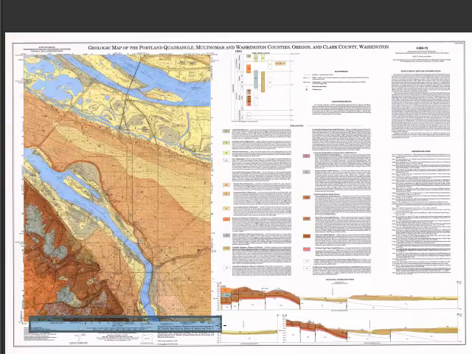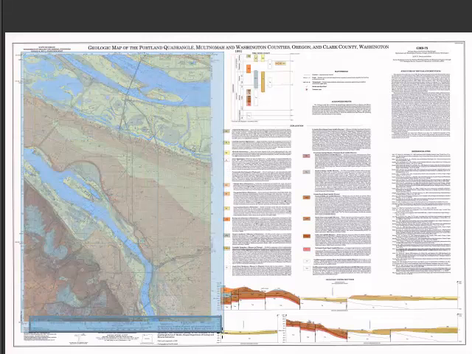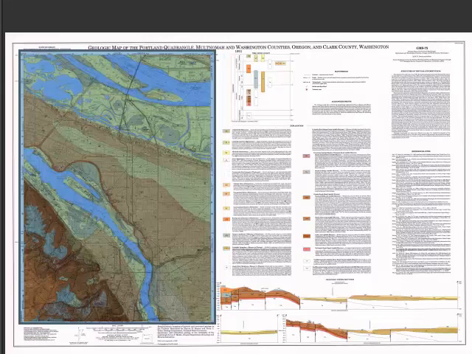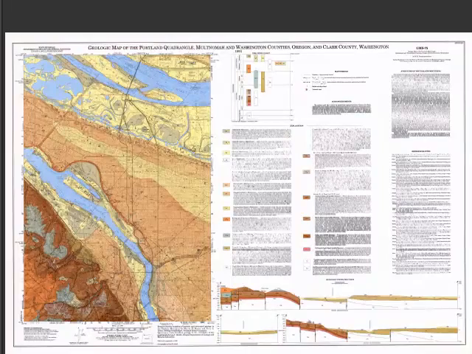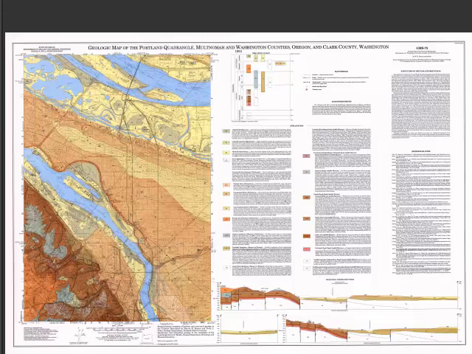You can also see this big portion that I'll highlight here is your map, and all the different colors that you see on that map are different rock units, and each of those different colors has a different symbol. And then over here you can sort of see these different little boxes. I'll zoom in on them in a minute.